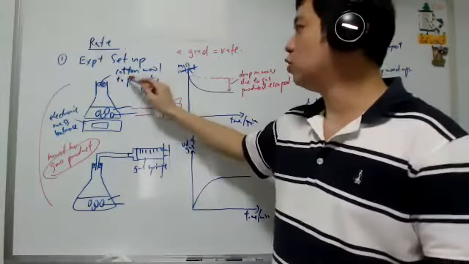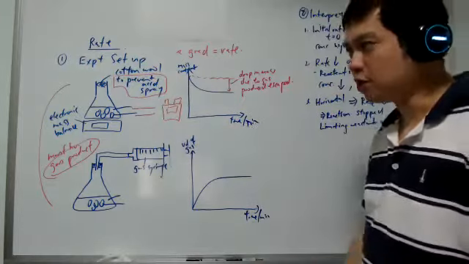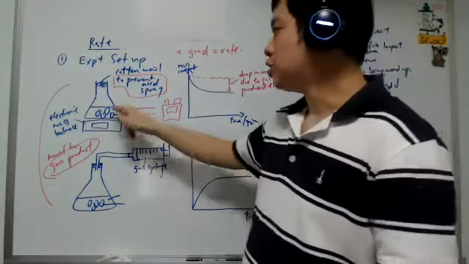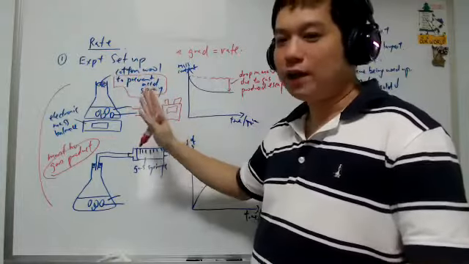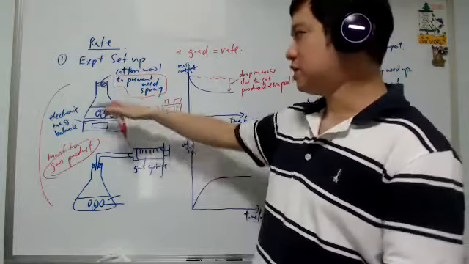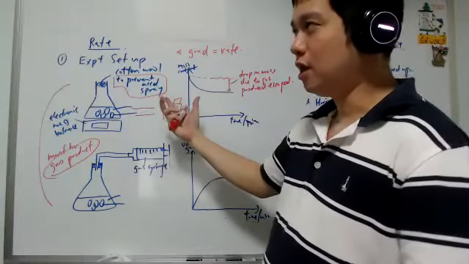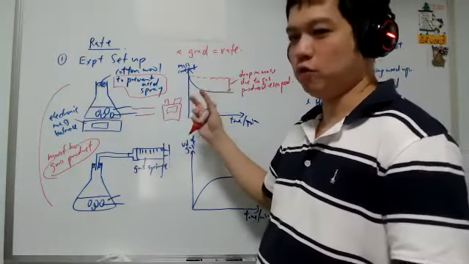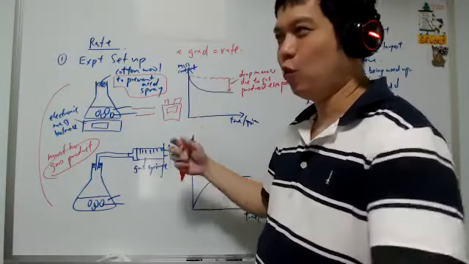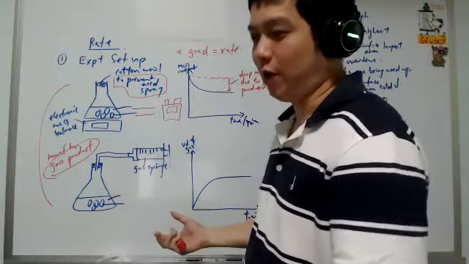The purpose of the cotton wool is to prevent acid spray. What's acid spray? Sometimes in an acid reaction, the reaction is very vigorous, so the acid may get spread out. We don't want the acid to spread out, because if it does, the mass of the acid will also not be captured. Then your mass decrease will not be accurate, because we only want the mass drop due to the gas escaping. We don't want a mass decrease because some acid gets spread out, since that is not because of the reaction.